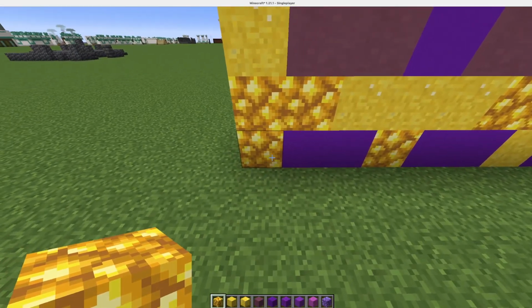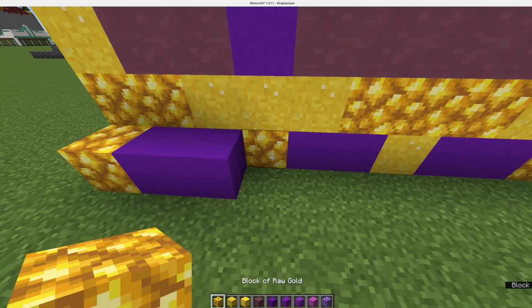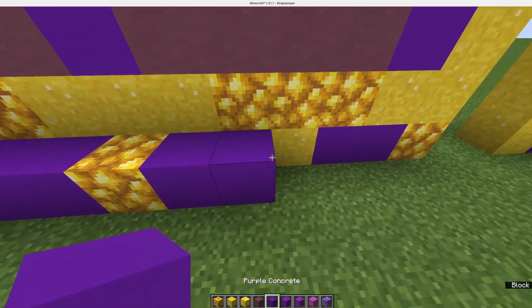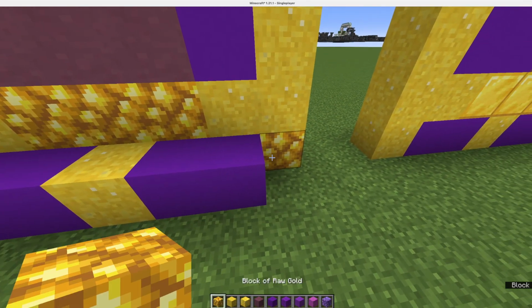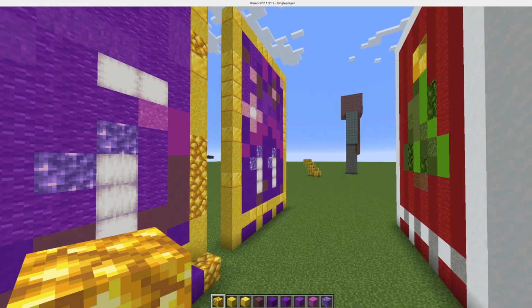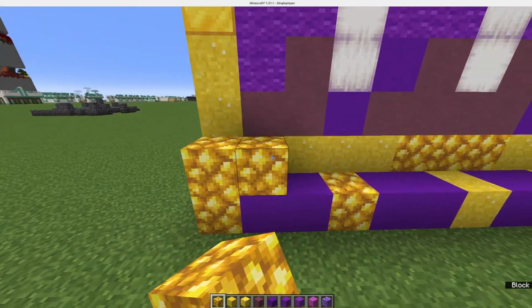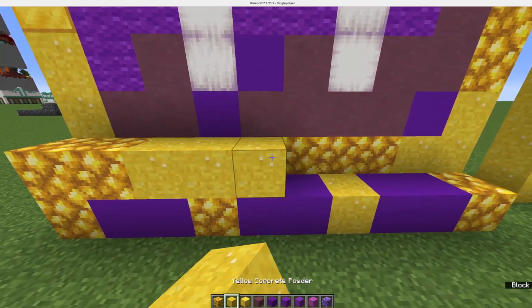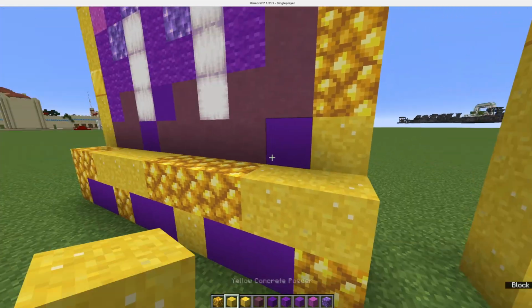to start off row one with a raw gold, then two purple concretes, then a raw gold, then two purple concretes, then a yellow concrete powder, then two purple concretes, then a block of raw gold. Also, this is the simplified version, which I'll be showing you how to build later. Layer two, you want to start off with two raw golds, then three yellow concrete powders, then three raw golds, then two yellow concrete powders.